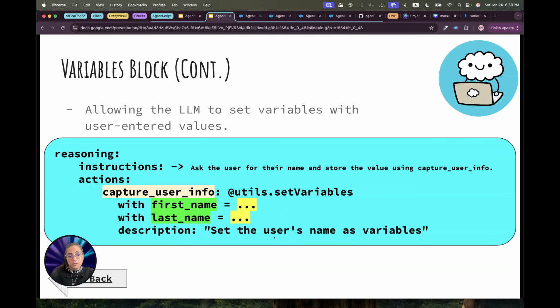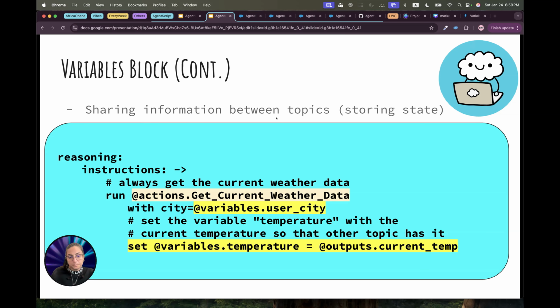The third pattern I wanted to show you is how to allow the LLM to set the variables. When I wanted to call this function, I said I want the city to be the value of the variable, and I did add variables.userCity.